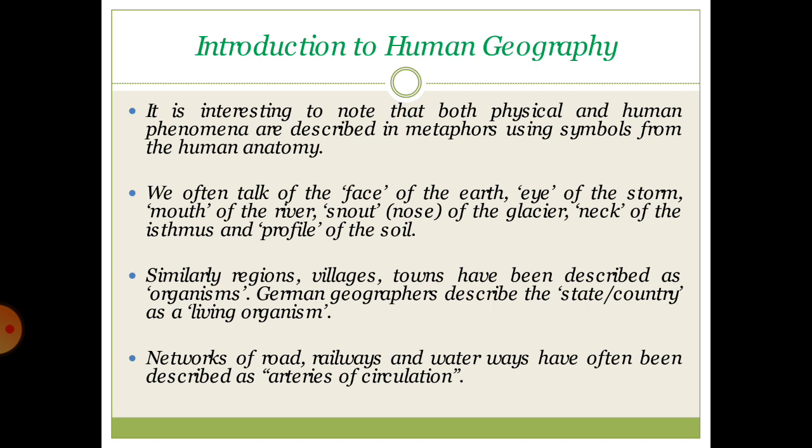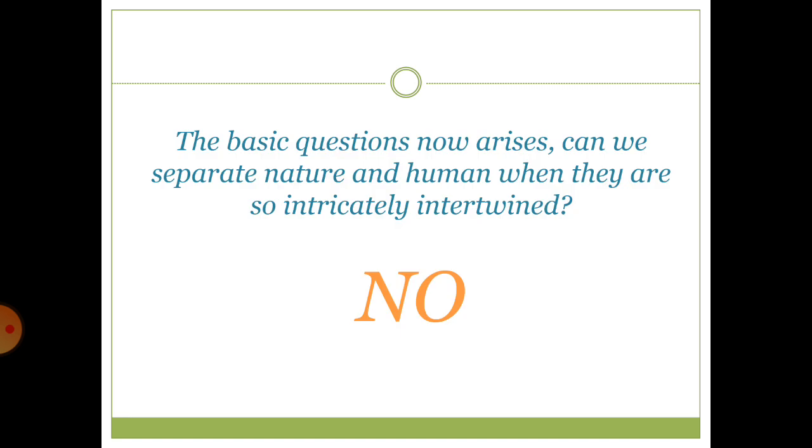Okay, so here you can see that different parts of the human body are used to describe different physical phenomena. Now the basic question which arises is: can we separate nature and humans when they are so intricately intertwined? You put this question to yourself: do you really think we can separate nature and human beings? What I think is no.